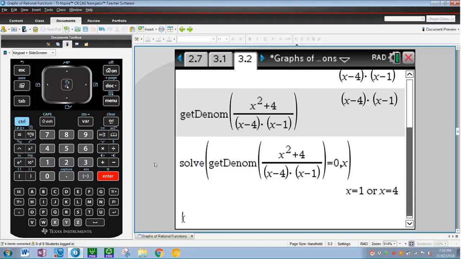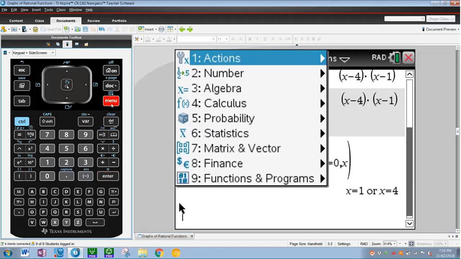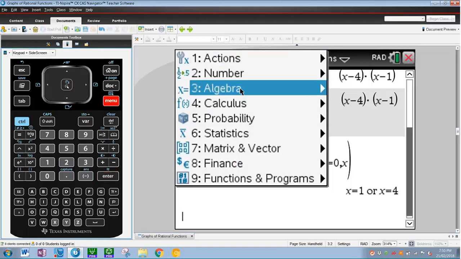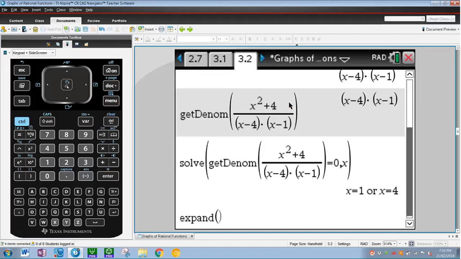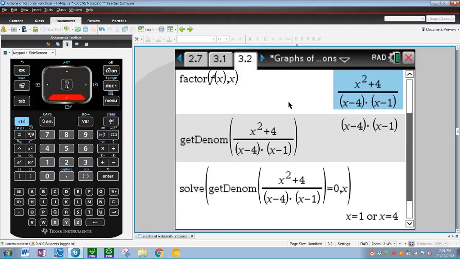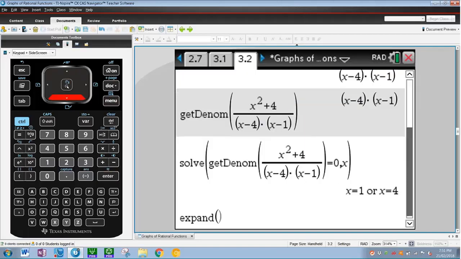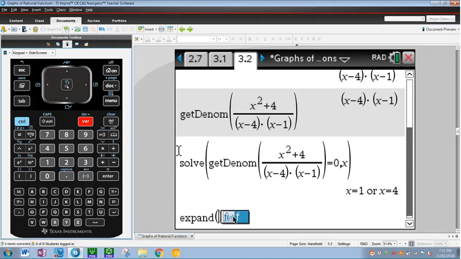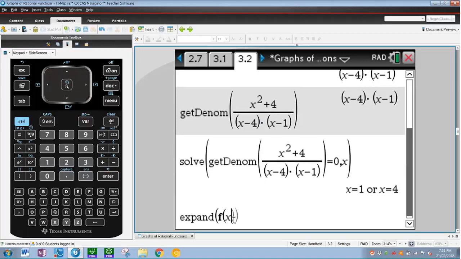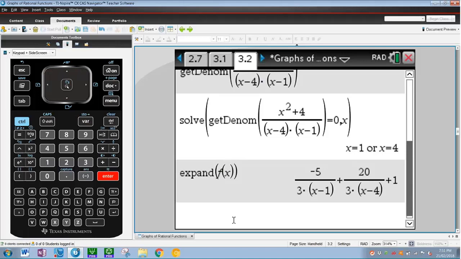Now let's look at any horizontal asymptotes. To get horizontal asymptotes, we can use the expand command to get it into partial fraction form. So we can press var again, f of x, and that's expanded it. Again, as before, we have a +1 at the end, so we can safely say that is the value of the horizontal asymptote.